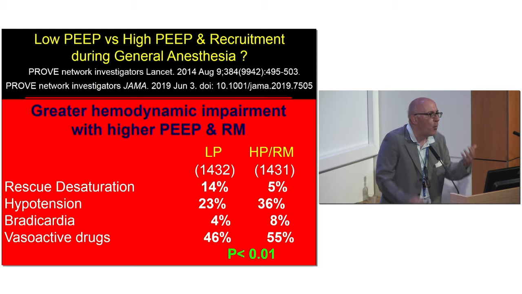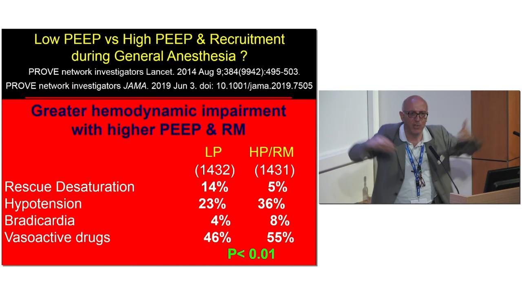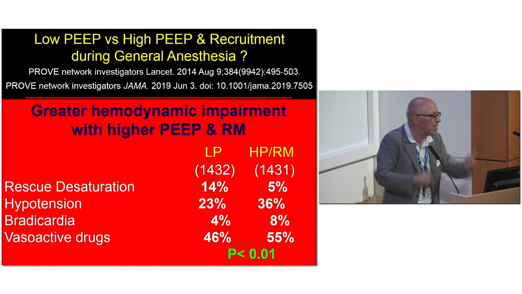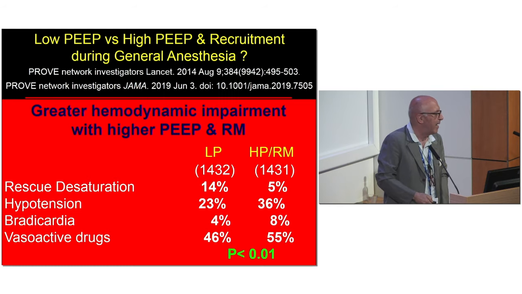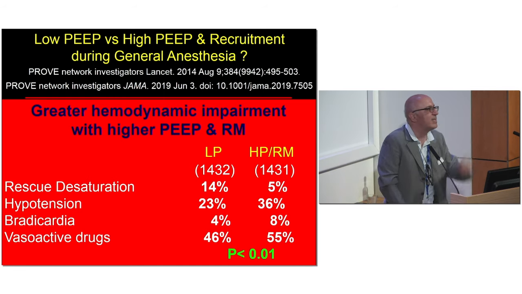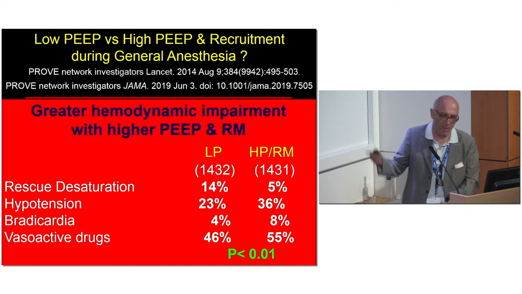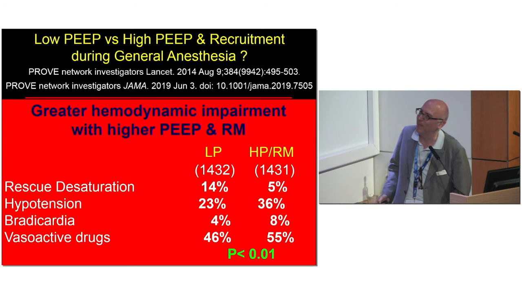So it means, why apply 20 of PEEP according to the transpulmonary pressure? If with just 12, you have much more negative hemodynamic effects, and to correct the desaturation it is just enough to increase the FiO2 from 0.5 to 0.6. So don't use a high PEEP in obese patients during surgery. Just increase the FiO2. Only in very few patients do you have to increase PEEP higher than 5. And if you want more details, you can have a look at the paper.